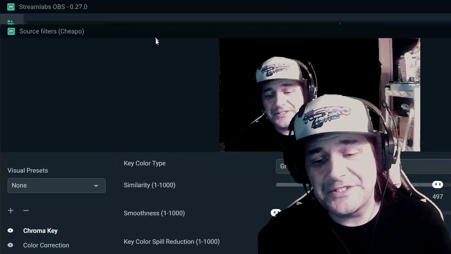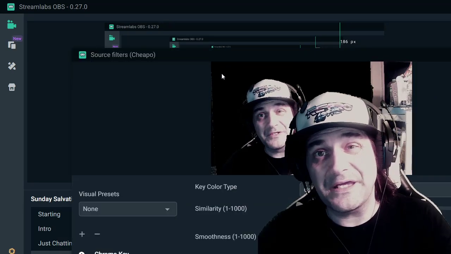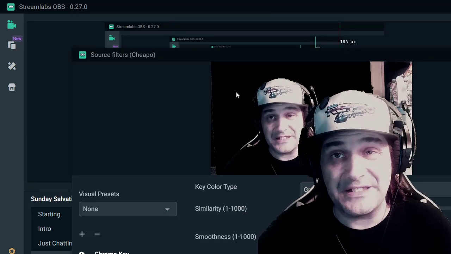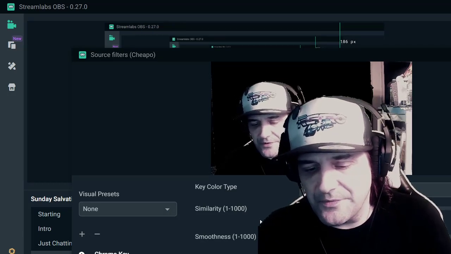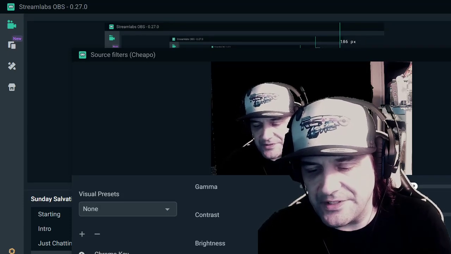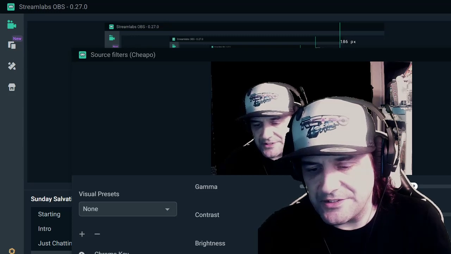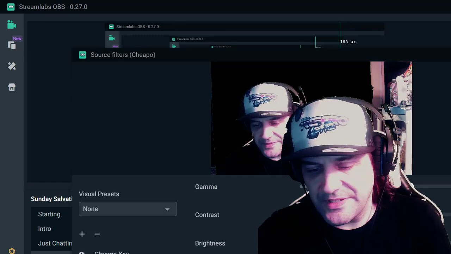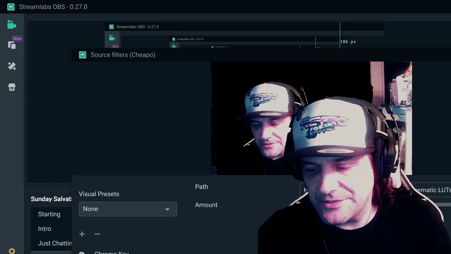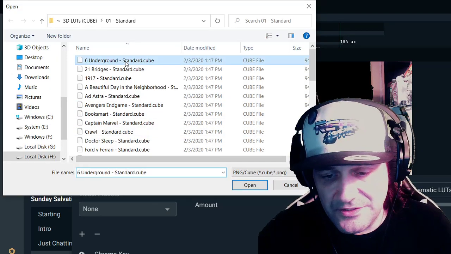Now that we know that I can somewhat match the other camera, we are going to make this camera look completely different, its own settings, and instead of duplicating, we're going to make it look pretty much better. So what we're going to do is we're going to go back to the color correction, and we're going to increase the saturation a bit. Bring that darkness down. We're going to go to the LUTs, and we're going to try a different LUT and make it look different. We're going to start with this one here.